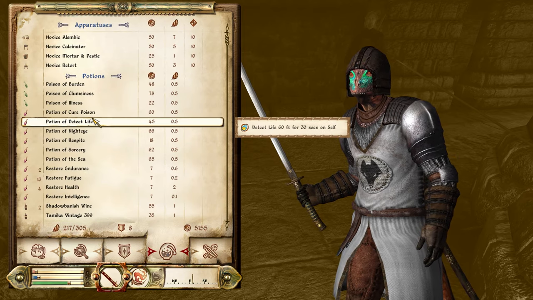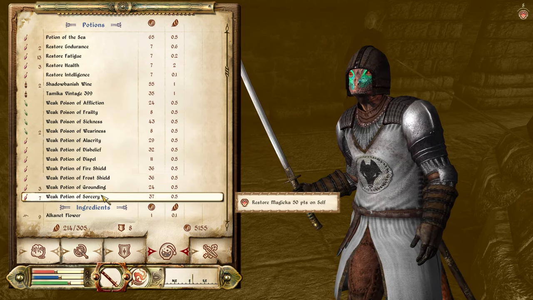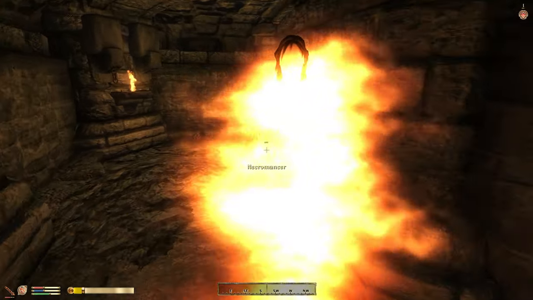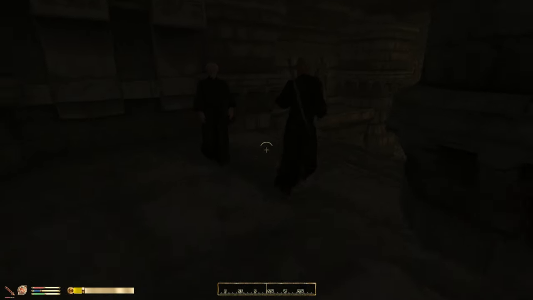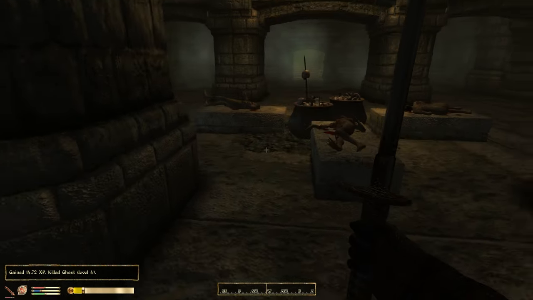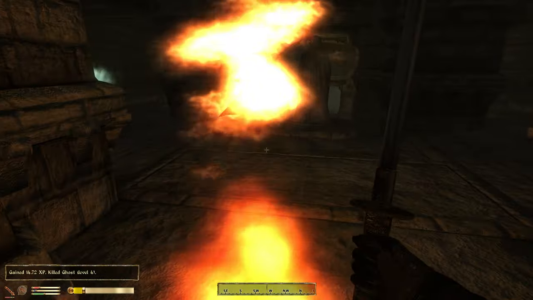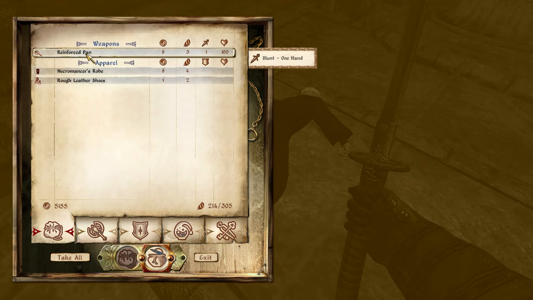Just realized my health is gone. Can't drink any more potions right now. Stop. Jeez. It's impossible to hit these guys. Go away. Oh boy. A reinforced pan that looks like an axe.